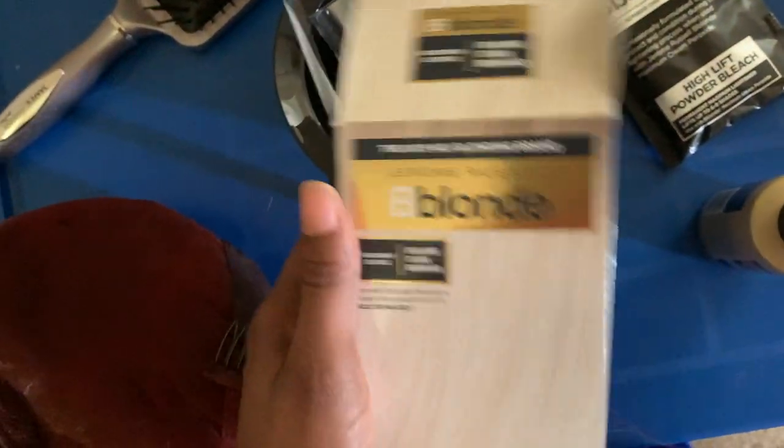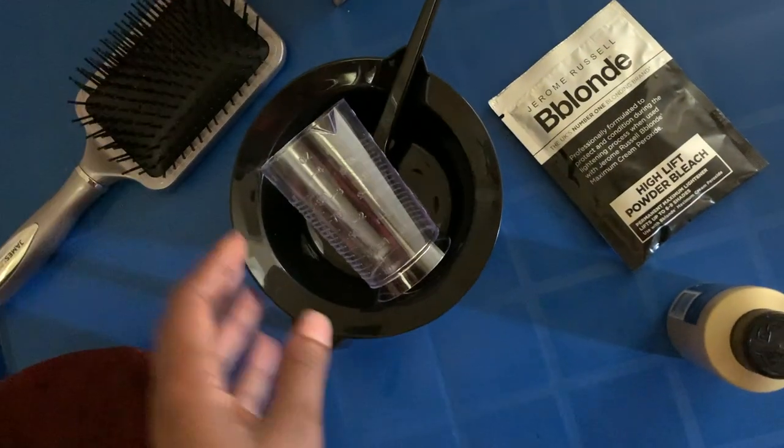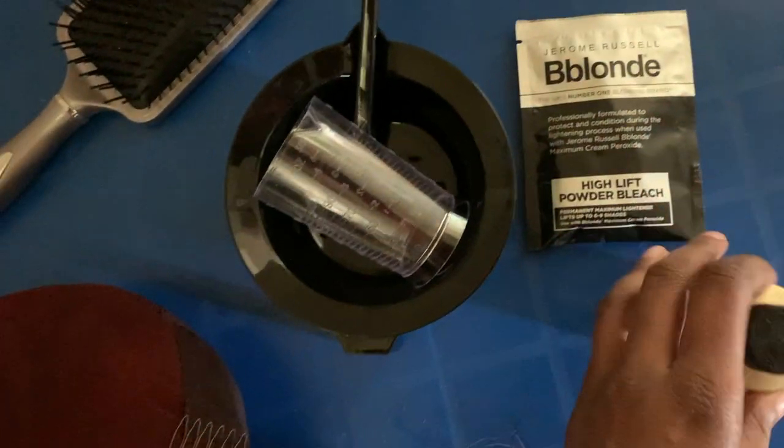Have I ever bleached hair before? No. Do I know what I'm doing? No. Am I gonna look at the video to see how to do it? Nope. So, wish me luck.